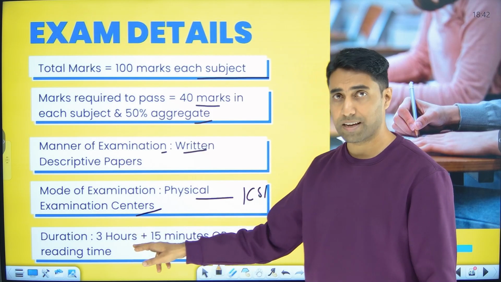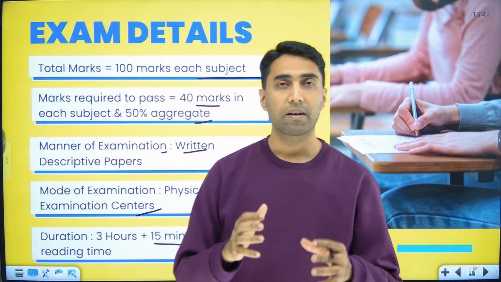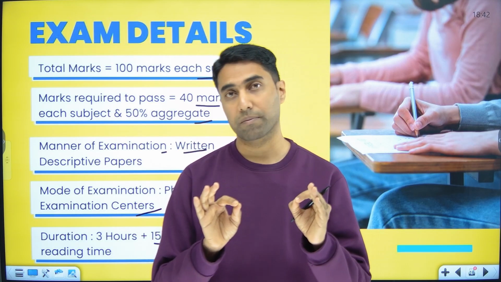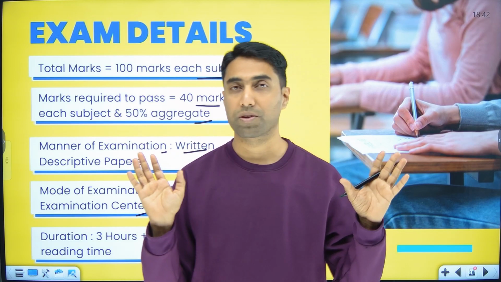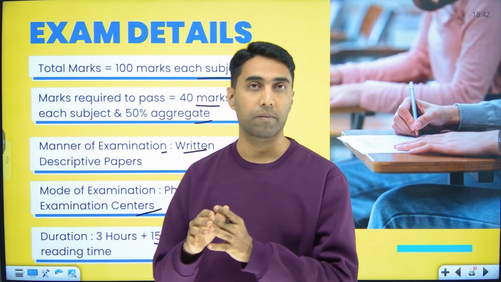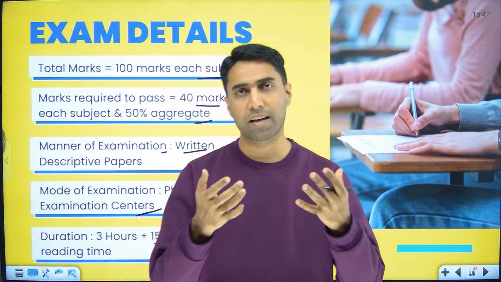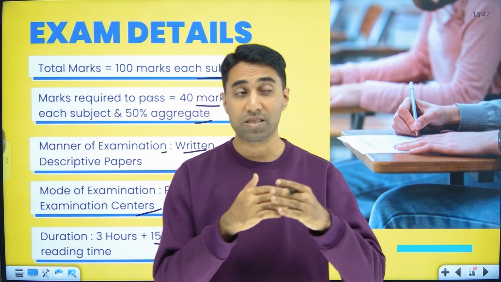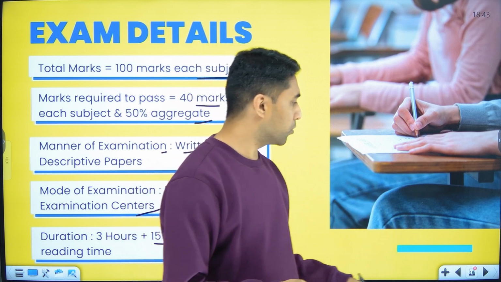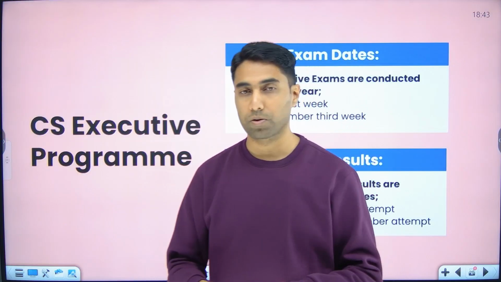A 3 hour exam is there plus 15 minutes reading time. That means when the exam starts, they'll not give you the answer paper. They'll give you the question paper. For 15 minutes you can read the question paper. After that they give you the answer paper. Then you start writing. Why do they give you 15 minutes for reading time? For you to think, for you to analyze. There'll be some case law questions. Some questions are very long. So to understand that, they're giving you time to read and plan your answers, which you can do.